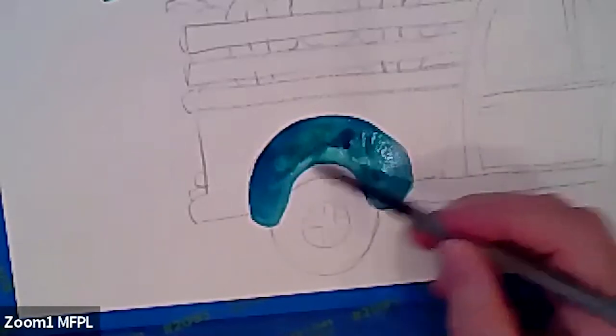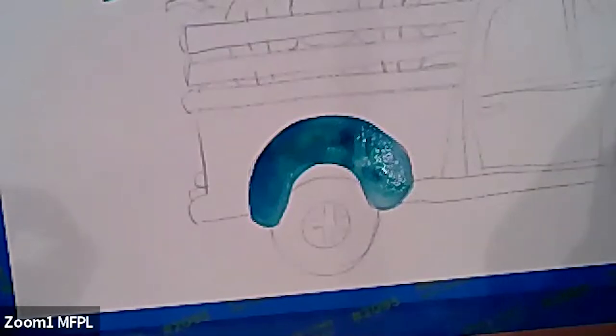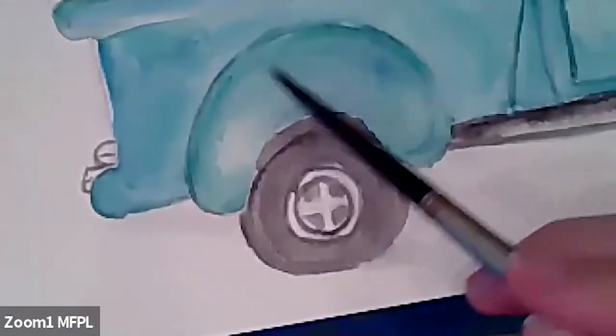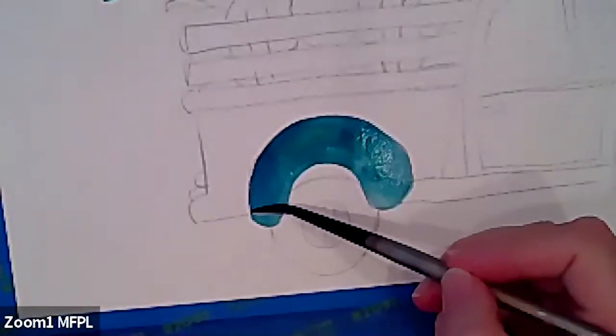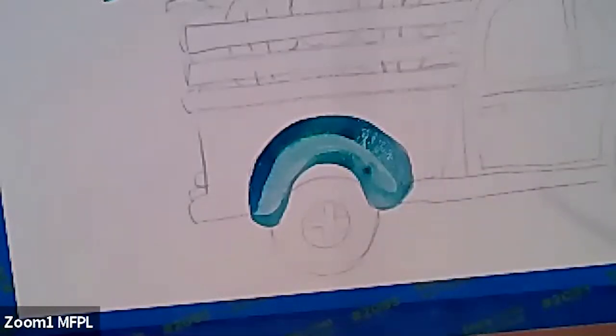Okay, so here is the important step. We want a reflection on this fender, okay? So what we're going to do is I'm going to clean off my brush on my paper towel, and I'm going to sweep over that to pick up some of the color. So watch what I do. I'm going to come in here and go like this. Do you guys see that? And it just made a highlight.